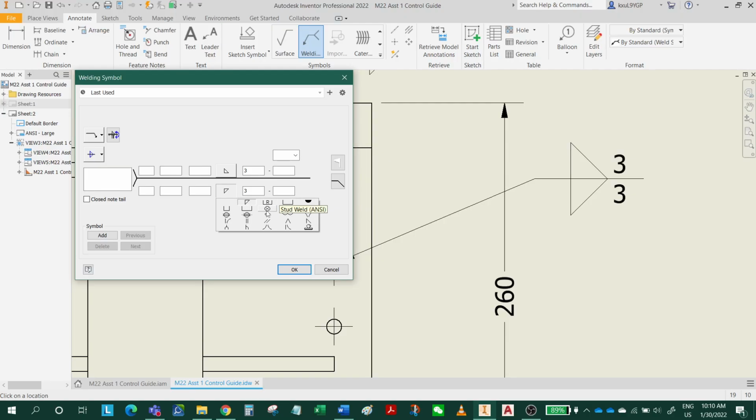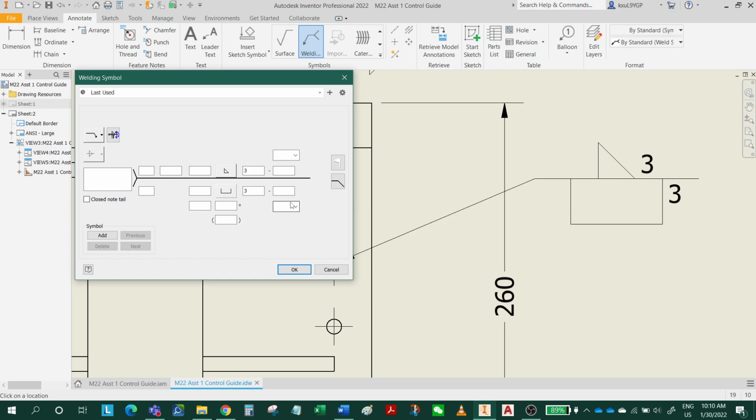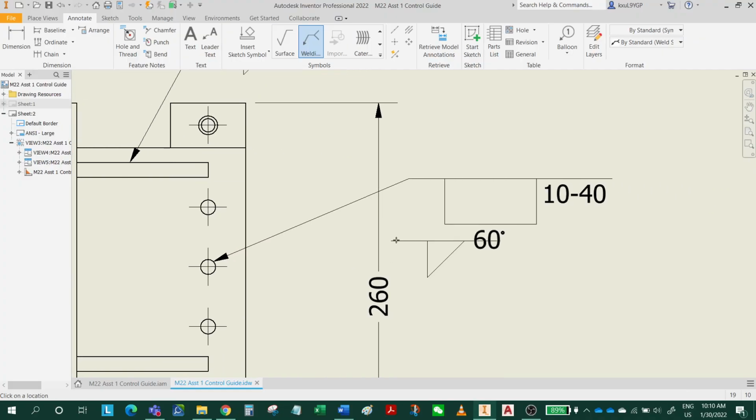Click, right click, continue. For the plug weld, it's going to be this one. If you put your cursor on top of this, you're going to have the name: fillet weld, removable backing strip, plug weld. This is a slot weld. This is consumable insert, seam weld, etc. See flare V, screw weld. So this is plug weld, and we don't have it on the other side, so we're going to uncheck here. Click here. This is 10 millimeters. The pitch is 40 millimeters, and this angle is 60 degrees. All right. Click OK. So this is your plug weld.